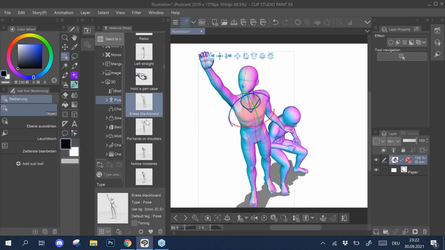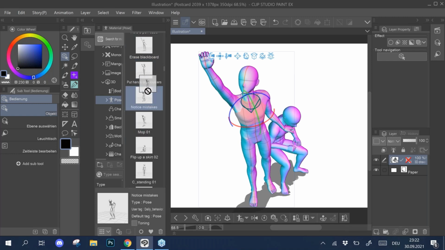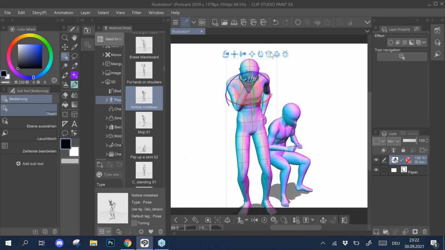So there is a low chance that these poses are exactly what you need, but they are often close to where you want to go with your characters. So that's something that I definitely can recommend.